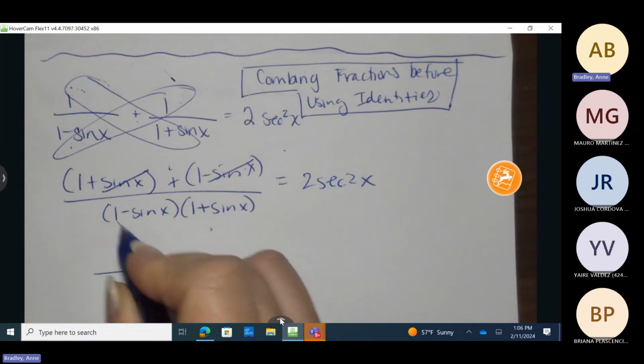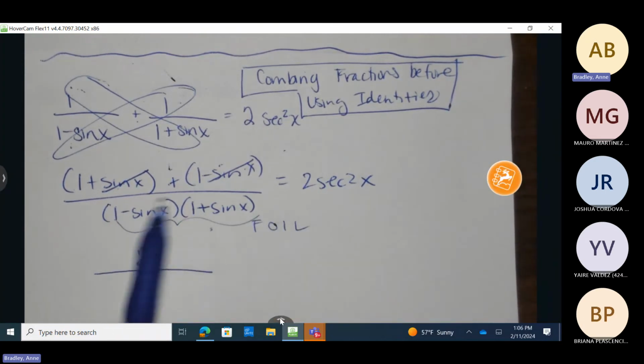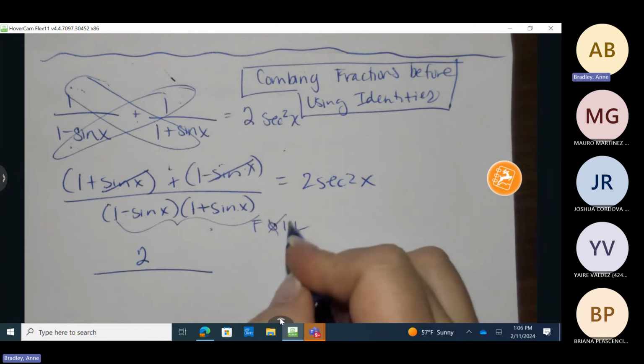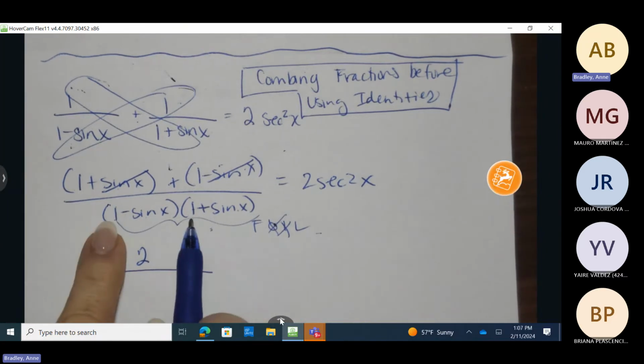Now on the bottom, I would generally tell you to FOIL this. But notice how the fronts are the same and the backs are the same, and the only difference is the sign in between the two groups. When that happens, we get to save ourselves time. We don't have to do the O or the I because they will cancel each other out. And if you didn't realize that, let me do all 4 steps and show you how they cancel out.